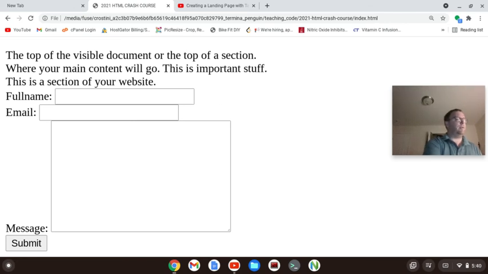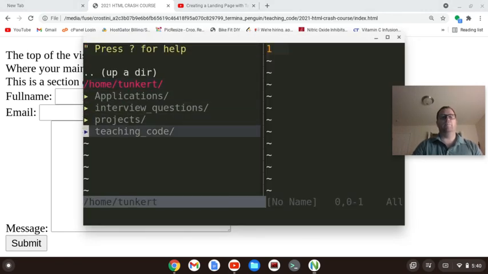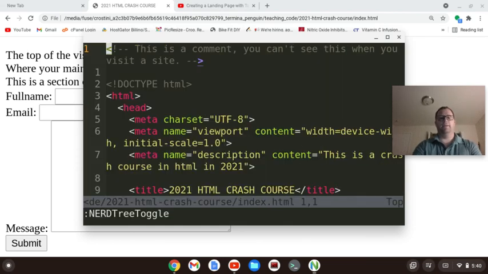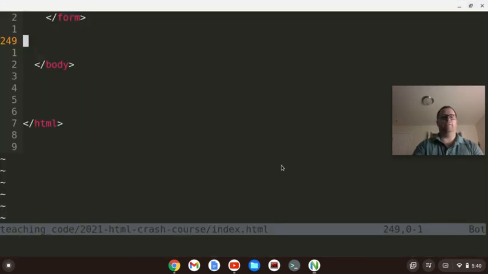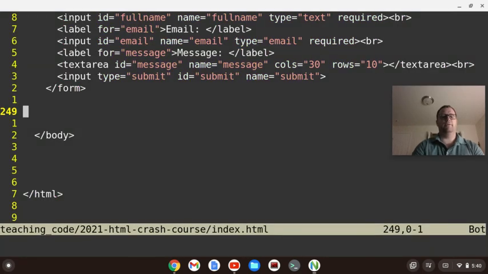Let's see what else I want to cover. Oh, yeah. Nav menus. Okay. So, whoops. I don't know why I closed that out. So let me open back up. Okay. I think we're using, let's get this full screen. We're using desert, right? So, all right. So change that back. Okay. So there's a lot of color schemes for text editors you can play with. I think I have mine set to Monokai for this one.